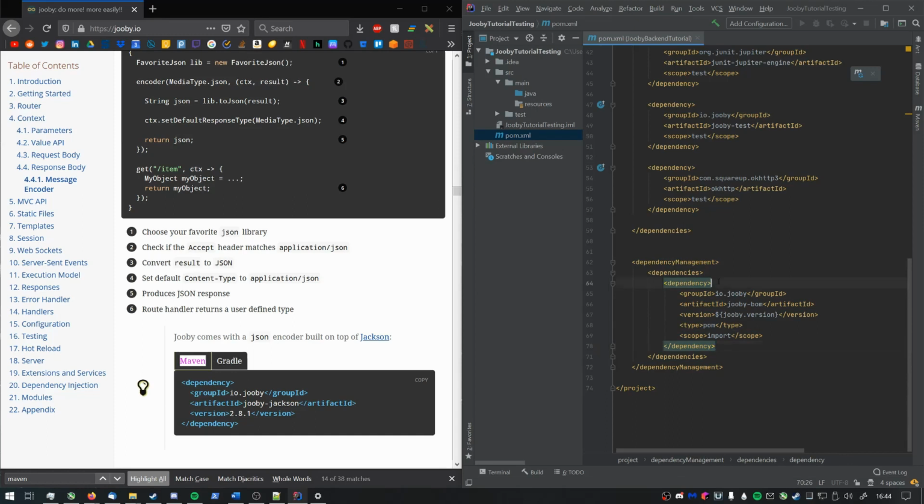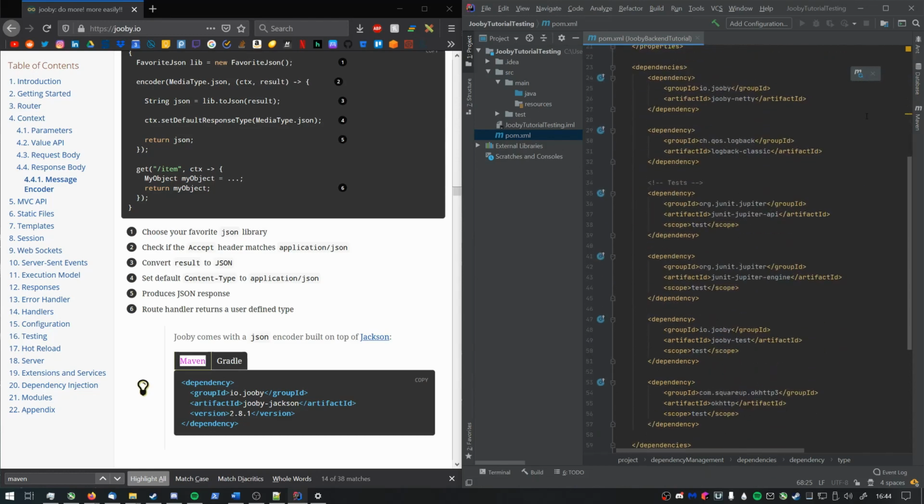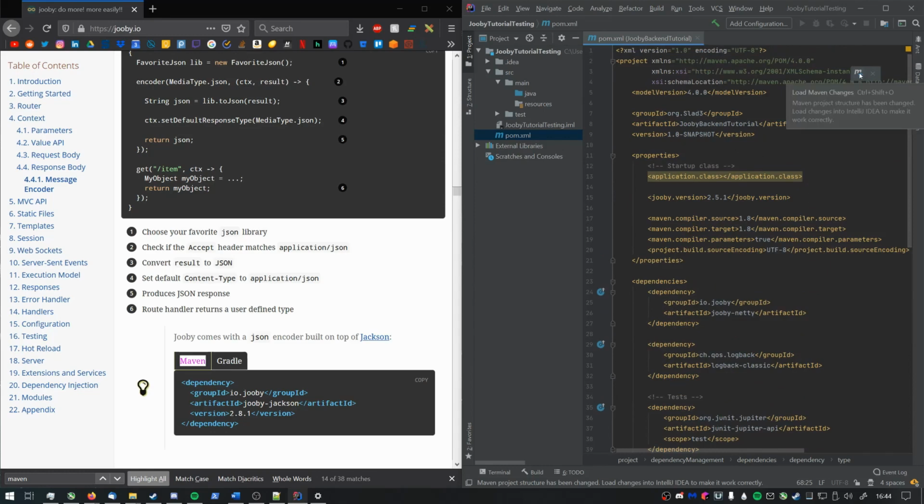You've got dependencies, and it will give the latest Jooby version, type pom, scope import. All of this can go right over your head. It's not that important as long as you have it in here. To sync it with Maven, find this little box in the upper right hand corner that detects a change and hit it, to load Maven changes.